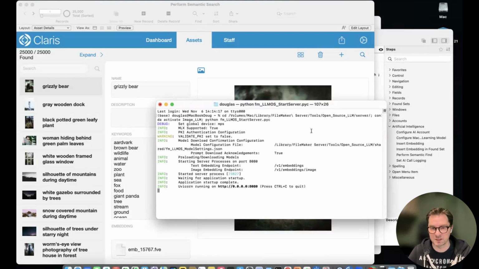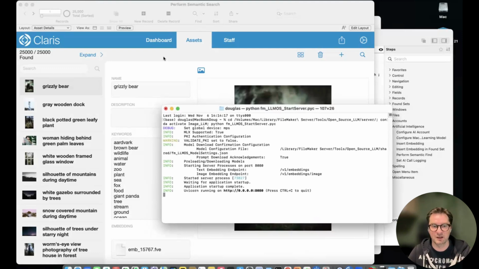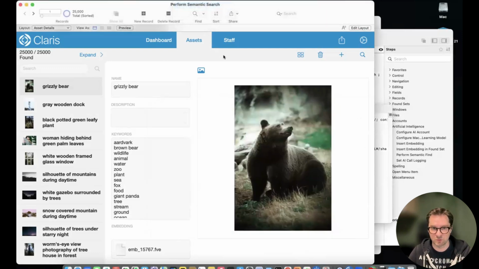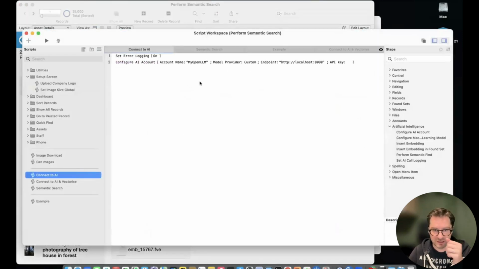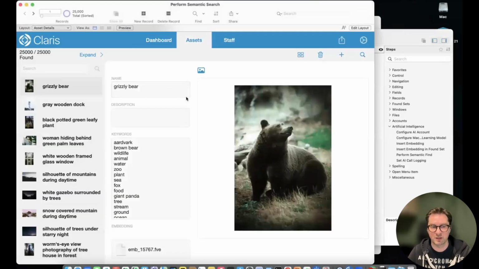So now I've got my system running. I can go into Script Workspace and connect to this local AI so that I can do my queries. If you look at running locally, it says you don't actually need an API key. You can run it without any security if you want to, and as long as your machine is closed off from the internet, no one's going to be able to get in. So I'm just connecting. Now my machine's connected.